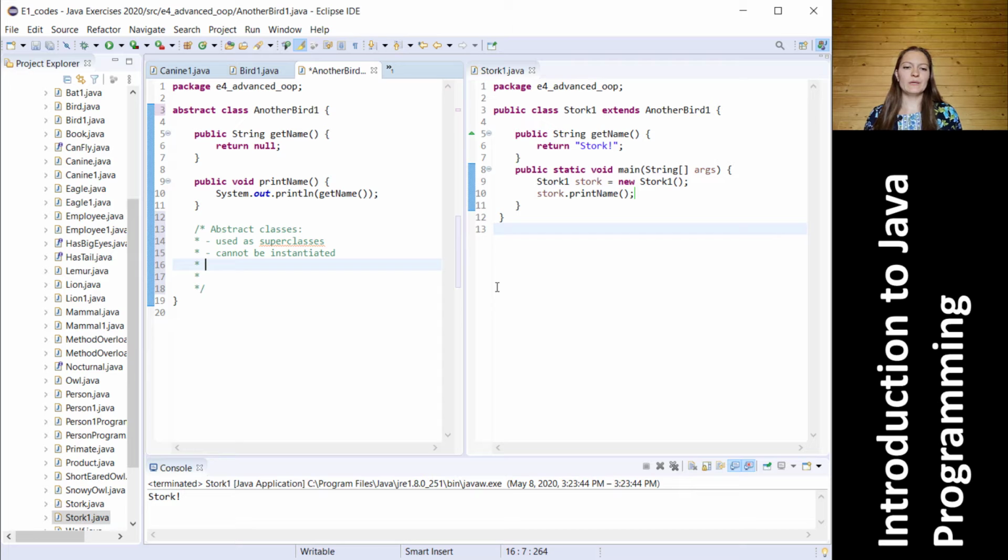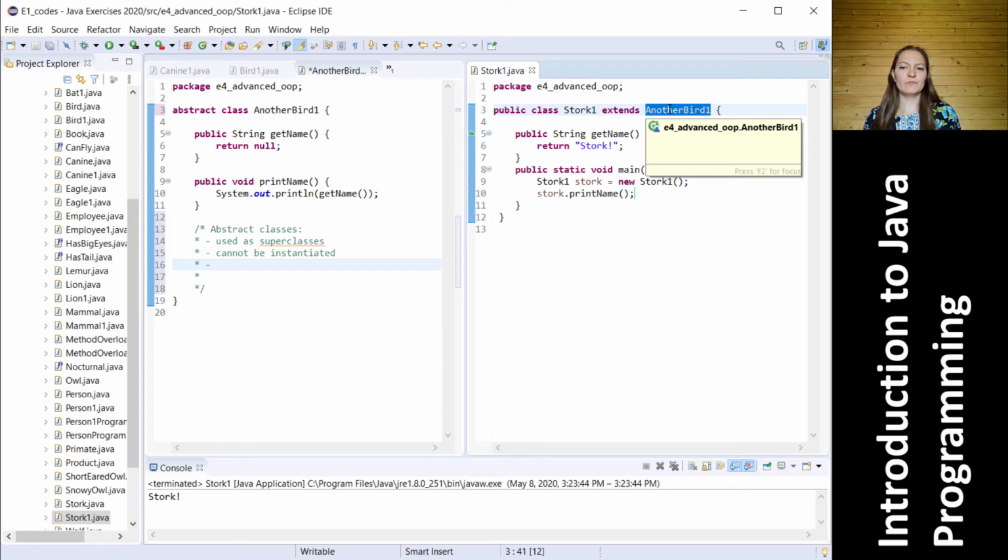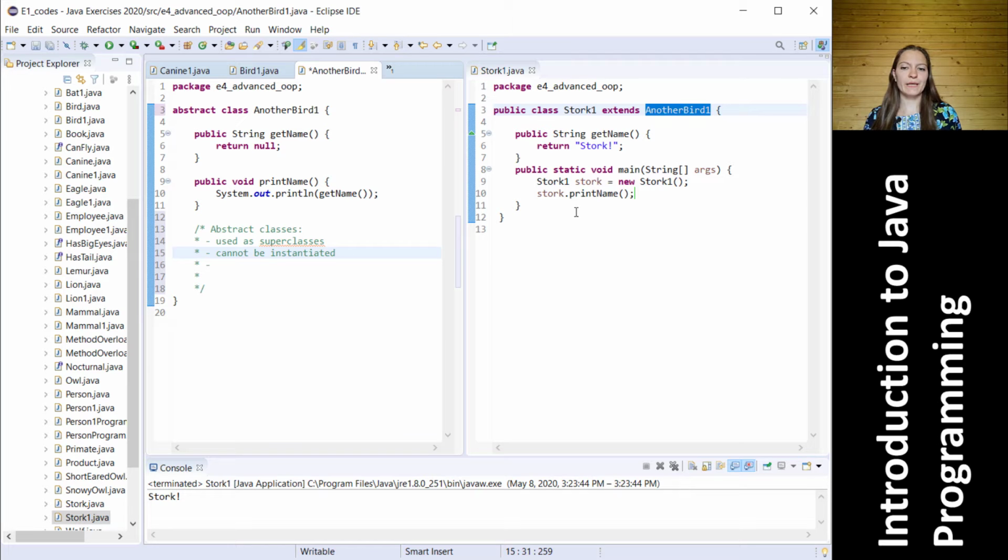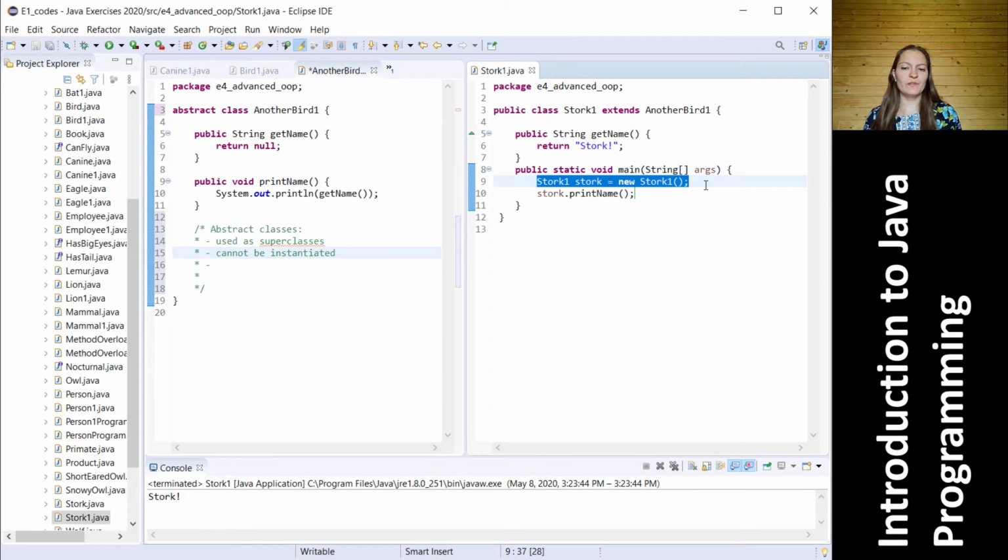Because you will be able to use them only in another class as a superclass, when you are referencing this class as a superclass. However, you will not be able to create in this way a new object from the another bird class. So if you create here or somewhere else a main method and create an object from another bird, that is not possible for abstract classes.